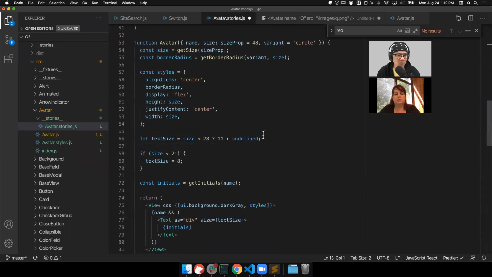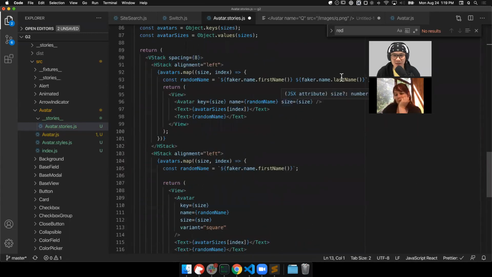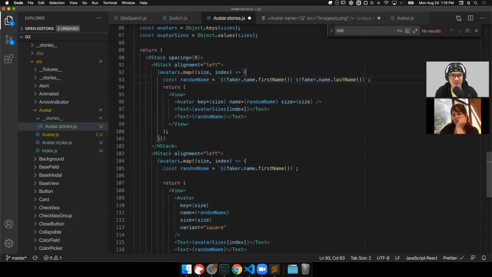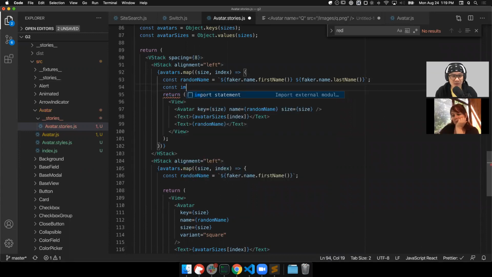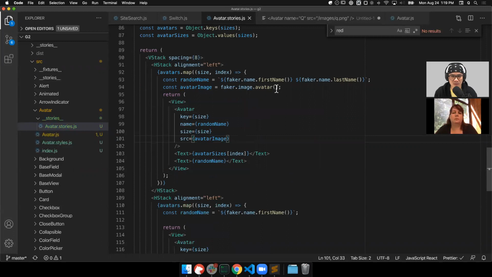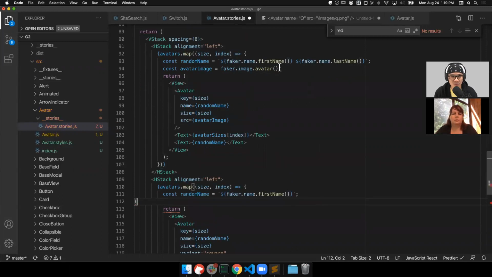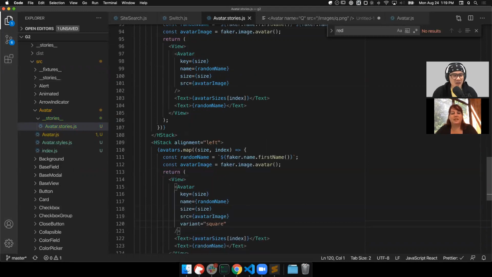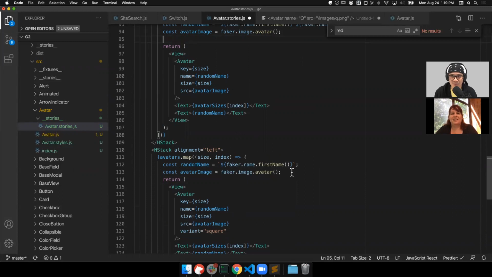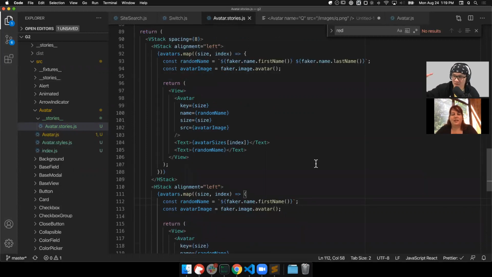And the other really cool thing about Faker, now that we're using Faker, is that Faker also has avatars. Avatar images, that is. Avatar image is faker.image.avatar, I believe, which gives us an SRC. SRC is that. Man, once you start developing with something like Faker, it's very difficult to go back because it's like working with arbitrary fixture data, especially with lists of stuff, right? Like you have 20 and you have names and all that kind of stuff. Having all that auto-generated for you, it's great.